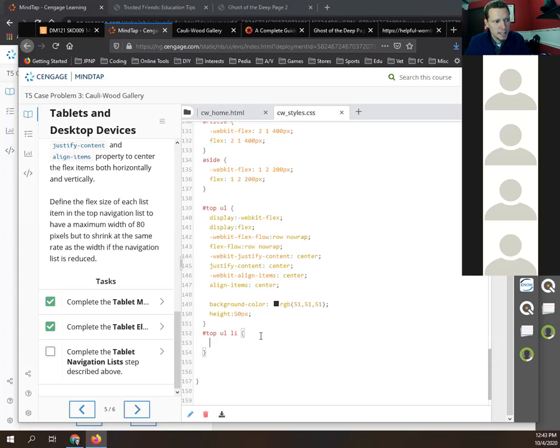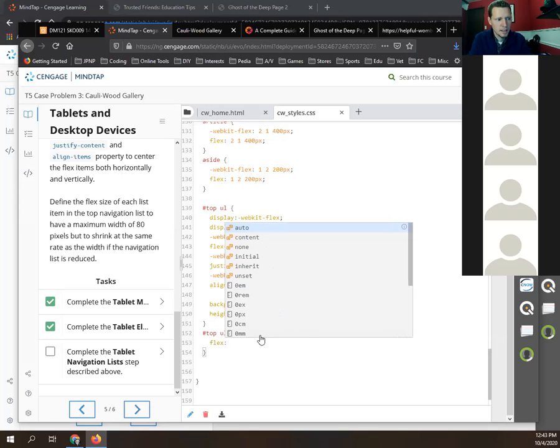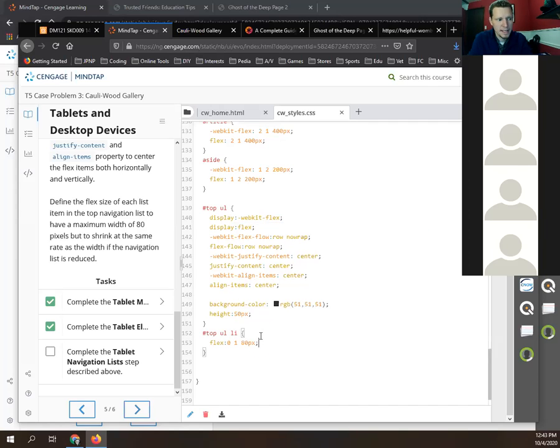And what they mean is we're not going to write maximum width. We're going to do our normal flex. And our growth rate is going to be 0. This way we can provide a maximum width. Our growth rate is 0. Our shrink rate is 1. And then we can put our maximum width as the basis. So what's going to happen is the basis is going to be the start of 80 pixels. And then if everything fits on the screen, 80 pixels is what's going to be. And that's actually the maximum width.